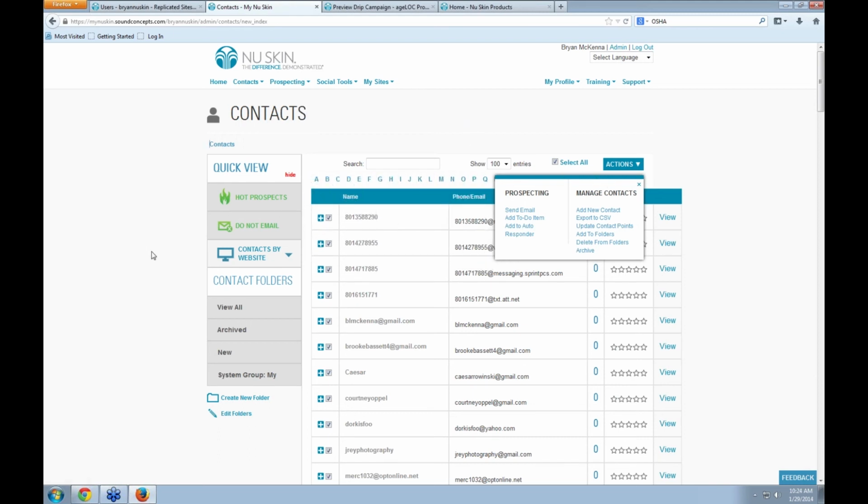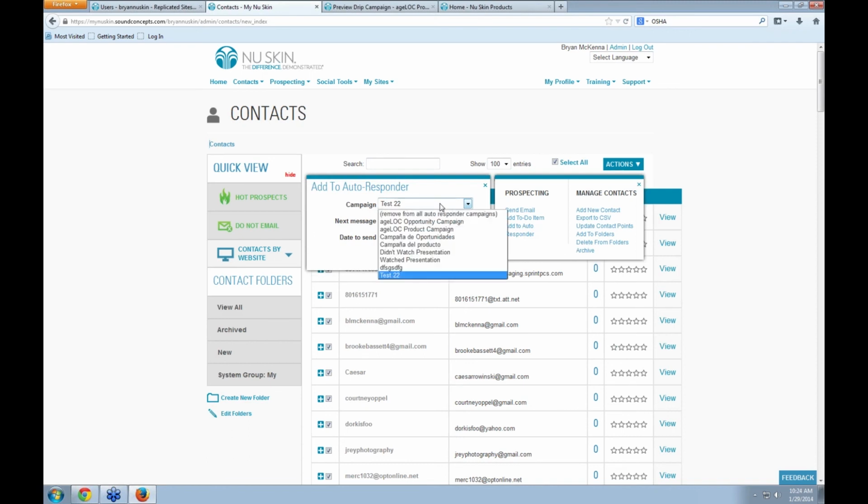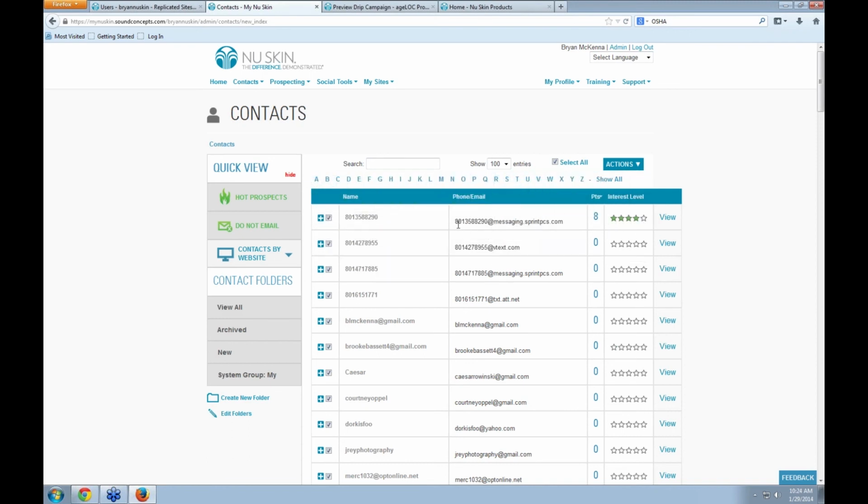And that's going to be, like I said, the quickest way for you to add people into different autoresponder campaigns. You can certainly remove them from autoresponder campaigns too. And this is the message: it just removed 100 people from autoresponder campaigns. So if you accidentally set a whole bunch of people to an autoresponder campaign, don't fret. There are certainly easy ways to remove all those people as well. Now, one of the other things, since we're talking about different ways to add people onto autoresponders, is I want you to get familiar with this actions button.